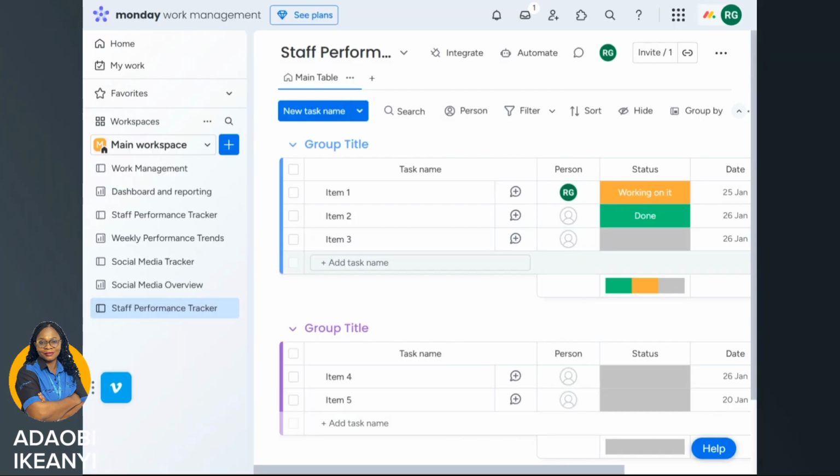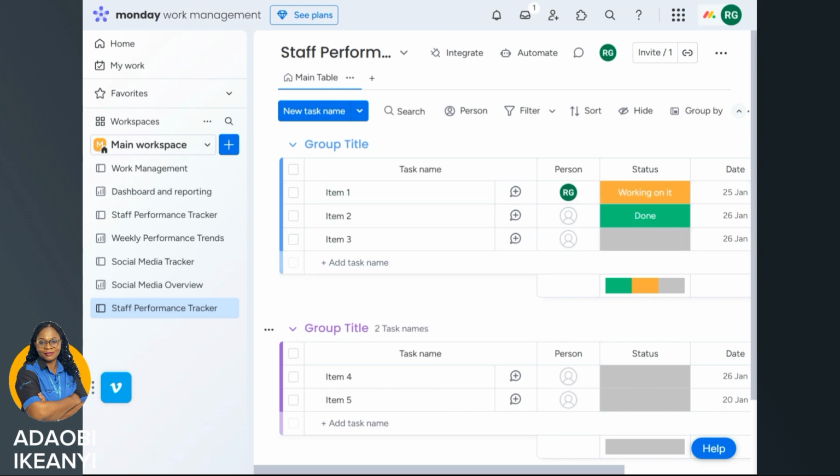Now that our board is created, the next thing to do is to create columns and rows. Remember I said in our previous video that anytime you create a new board on monday.com, automatically it comes with some columns and rows. You can either use the columns and rename them, or you can delete them.